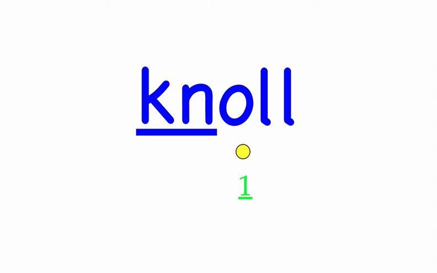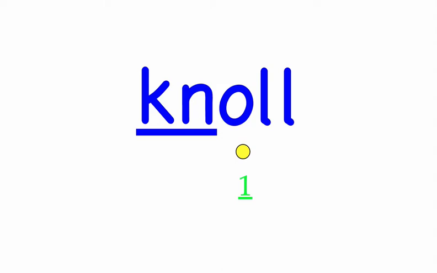Notice we have the floss rule in effect here. When a word ends in a single vowel followed by F, L, or S, we often will double the F, L, or S. Also notice 1 is underlined here. We have an exception to vowel group 1. The O here is long.